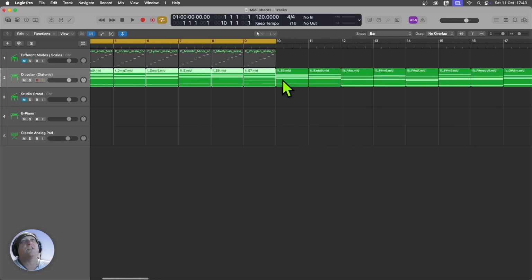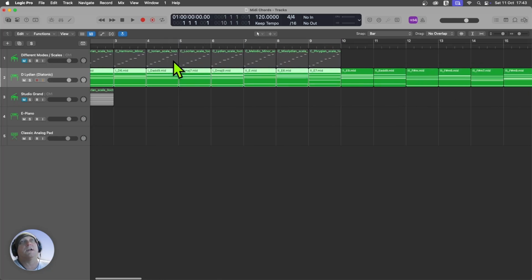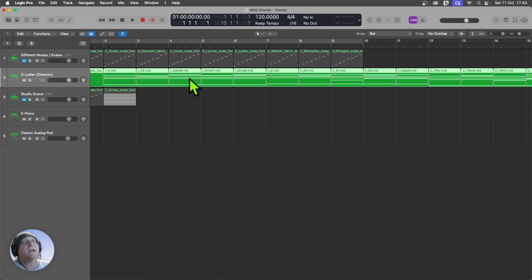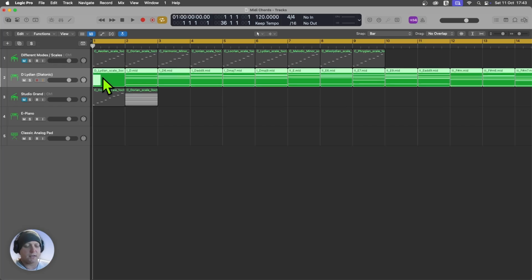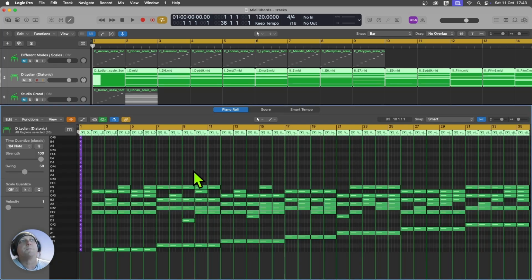And if I select all of this, I'm just going to take it off cycle. I'm going to select everything there in that region. And I've also got one of my 3-octave chords. In fact, I've added an extra octave for the purposes of this demo. I'll pull that up, and I've got this little checkbox here for horizontal auto zoom, so I can see every one of these individual chord regions now.